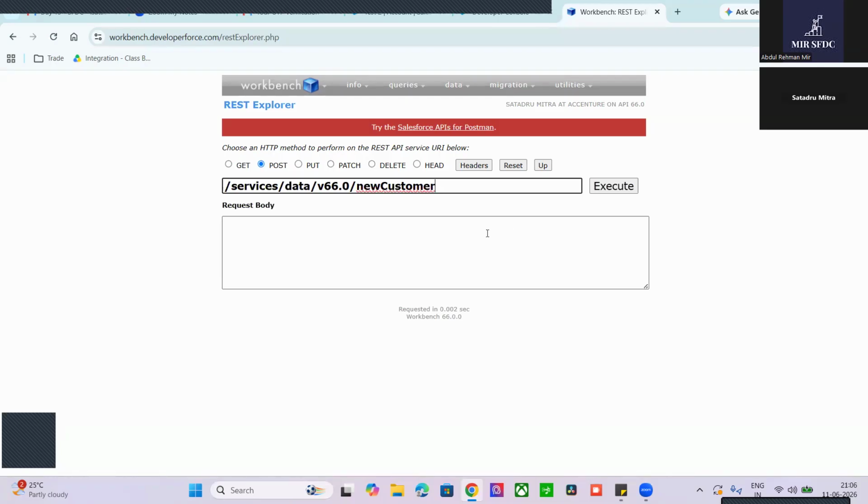Now request body. For example, JSON: bracket open, a curly bracket open and close, enter. In the middle, give space and write it down. No, strings, no single quote. Whenever we are calling a JSON, it should be in double quotes only.